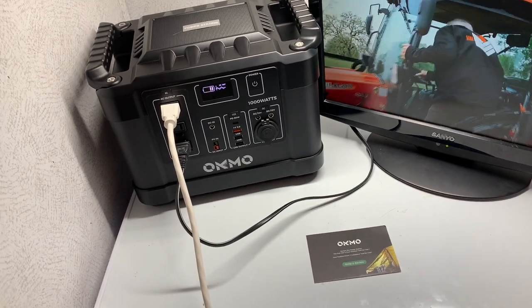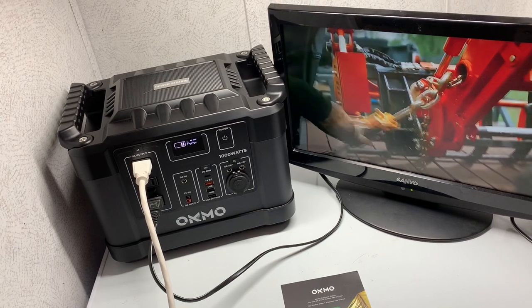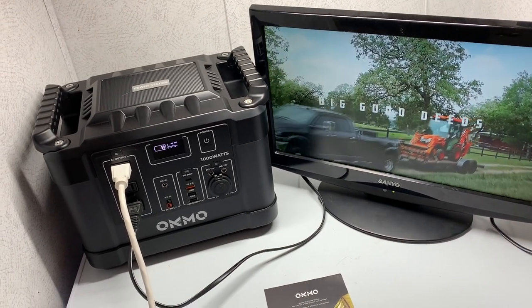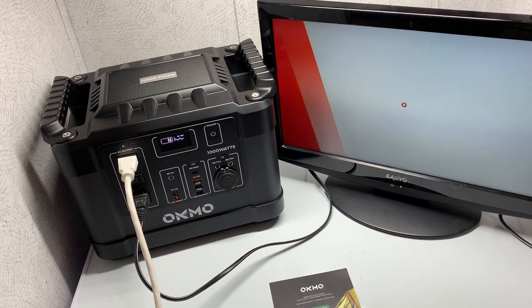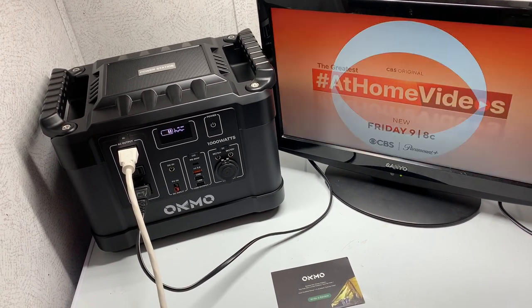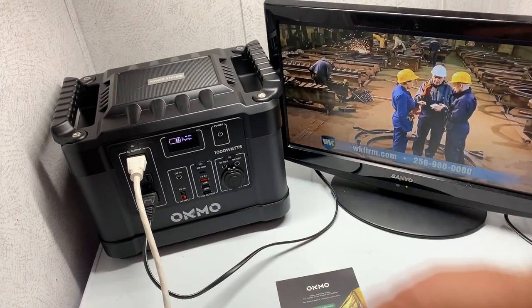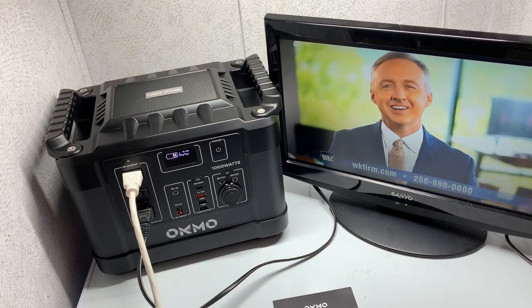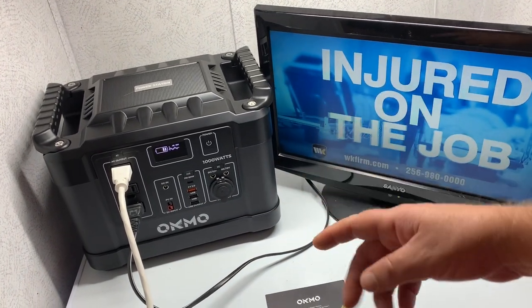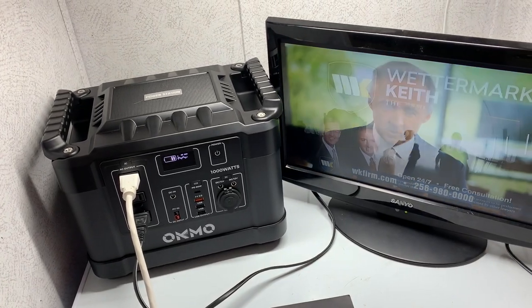Just to clarify: if the sun is up, my six RV batteries running from solar could run the freezer as long as I want. But what I'm talking about is after the sun goes down, relying just upon the battery itself — because there's no solar system hooked up to this whatsoever. This is not on a recharge system. This is only running on what it is holding in place.